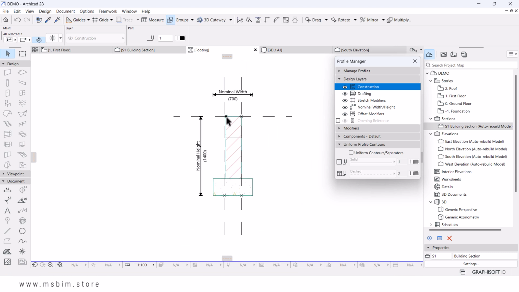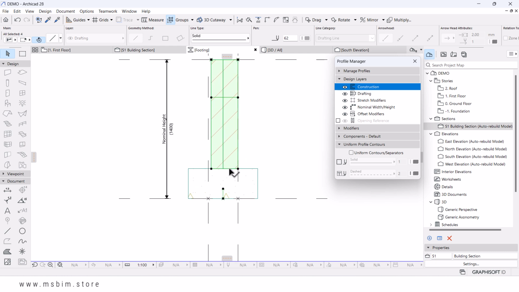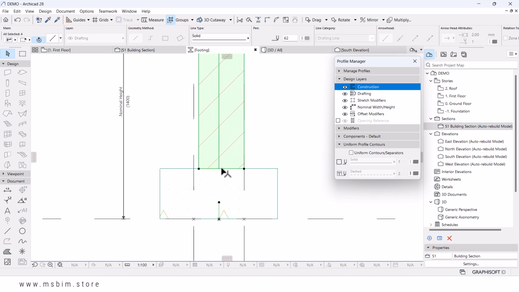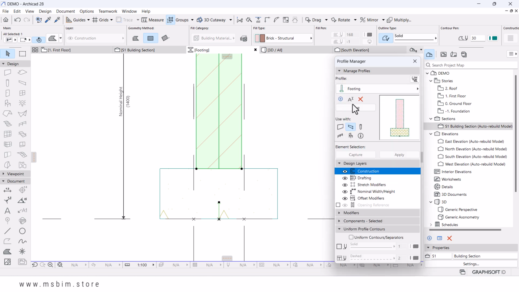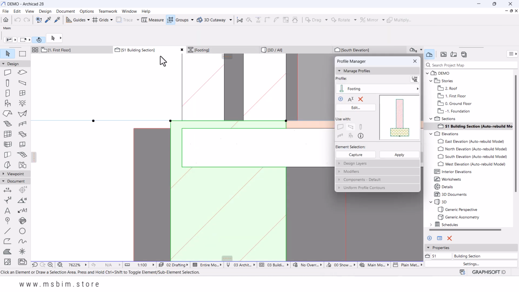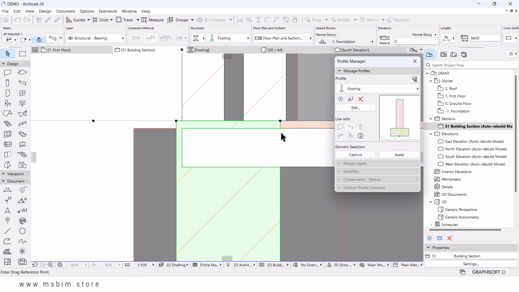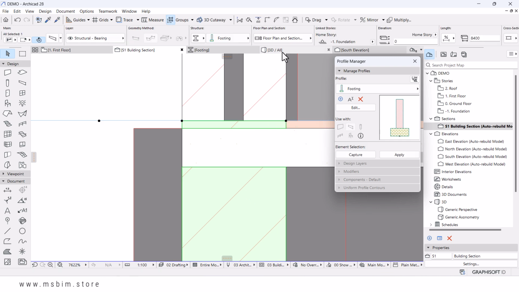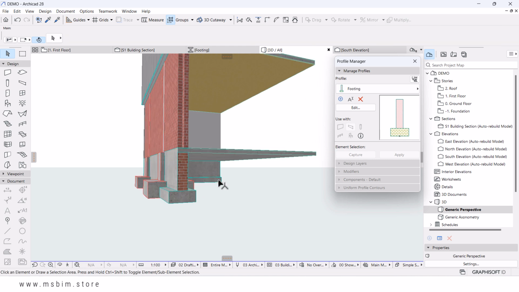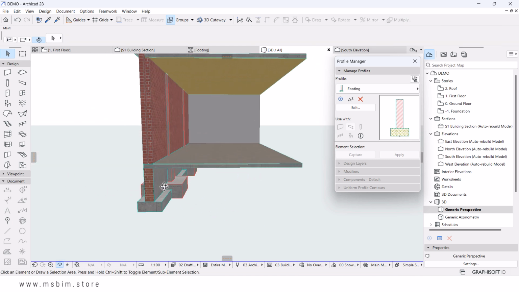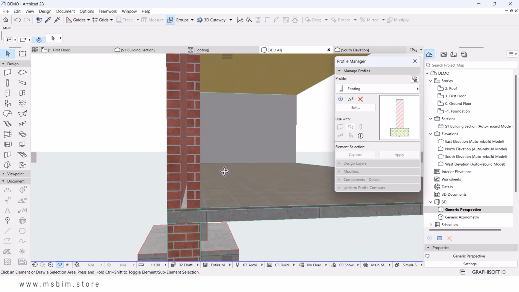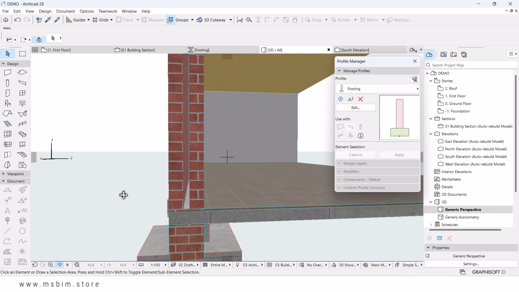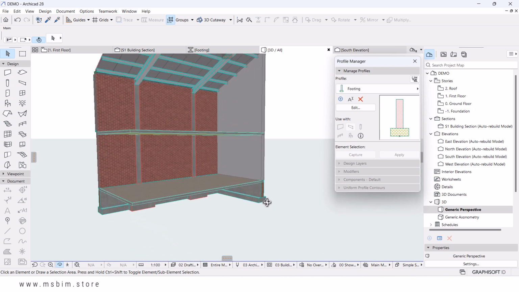Move your profile, your hotspot. Let's centralize this. It needs to be on the center, something like that. Then hit save. Automatically it will be updated. So we need now to adjust this to there. Perfect. So that's basically how it works. Okay, so for the lower grade it's fine. The concrete will have to go all the way to the outside, to the external skin.